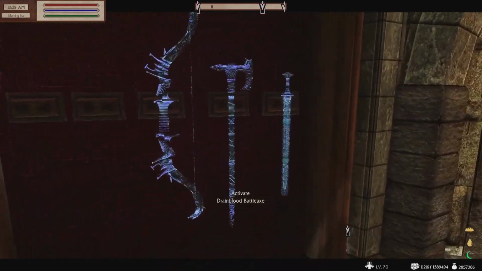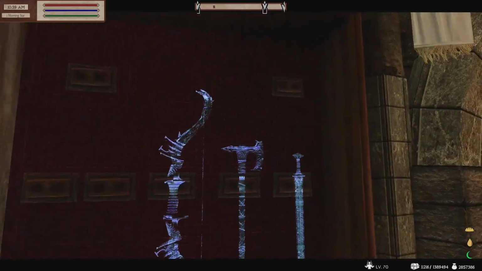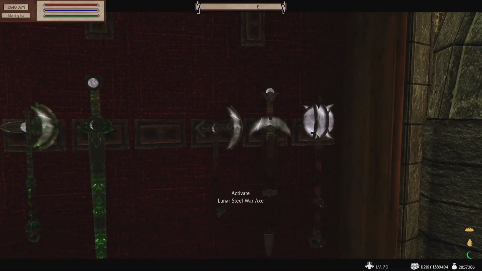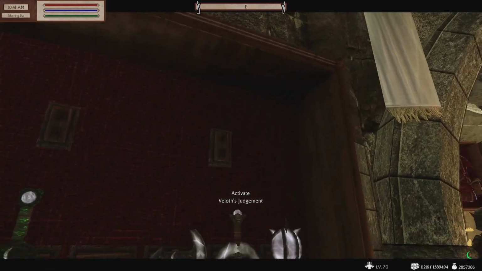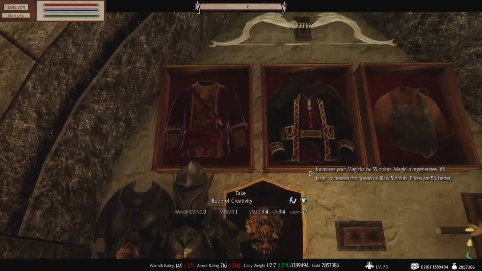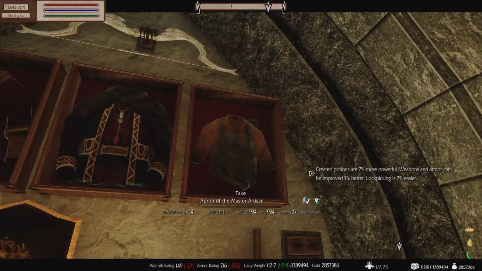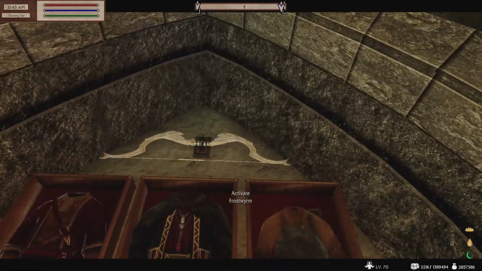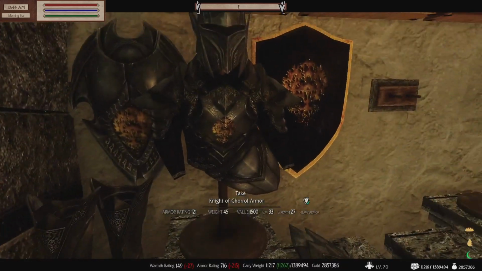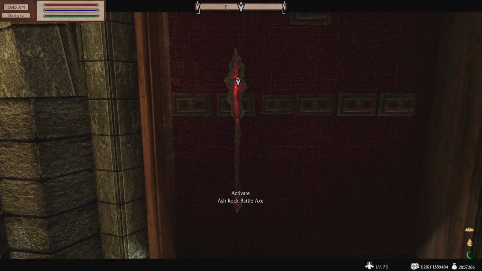We have the Drain Blood weapons here, or the Drain weapons, if you want to call them. We have some of the lunar weapons. We're missing one, the Iron Mace. We have the Robes of Creativity, the Deceiver's Fanary, and the Apron of Master Artisan, and Frostworm. And the Knight of Churl armor, along with the Ash Rock Battle Axe.